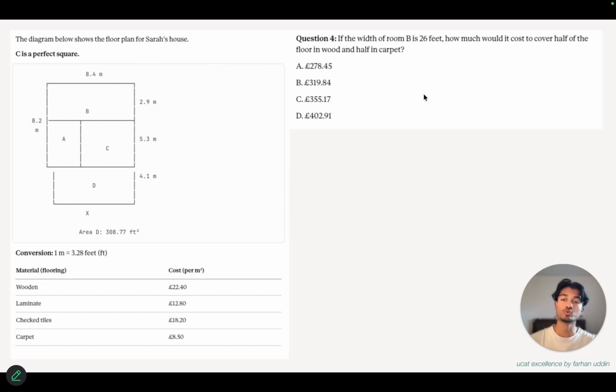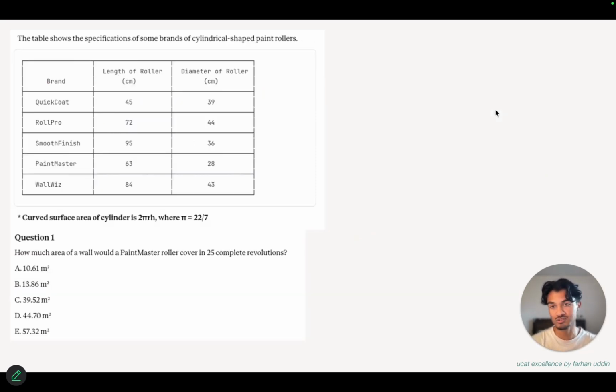Fantastic. Let's move on to another few examples of area and geometry questions. Now, we'll just put a disclaimer out there. This one is on the harder end, but I genuinely think if you can wrap your head around this kind of question, then you're going to be fine for any area and geometry question that comes your way. So feel free to pause the video here and have a crack at this question.